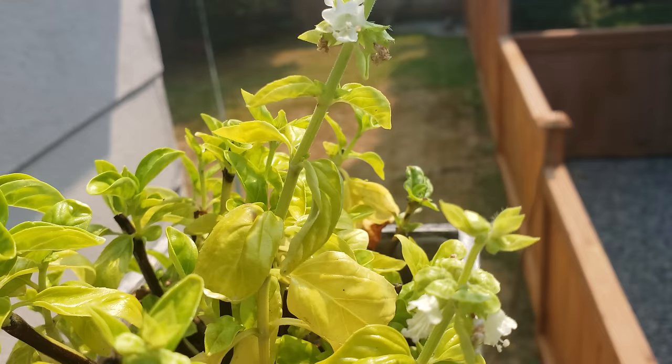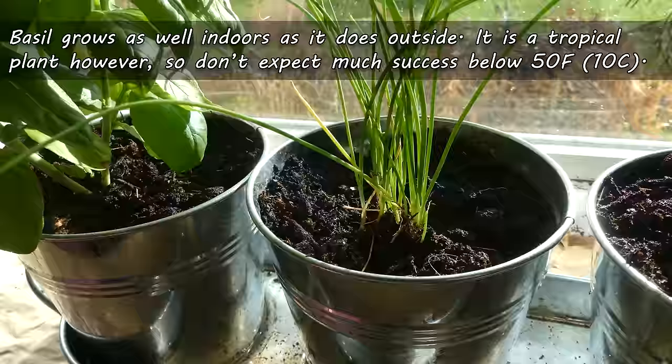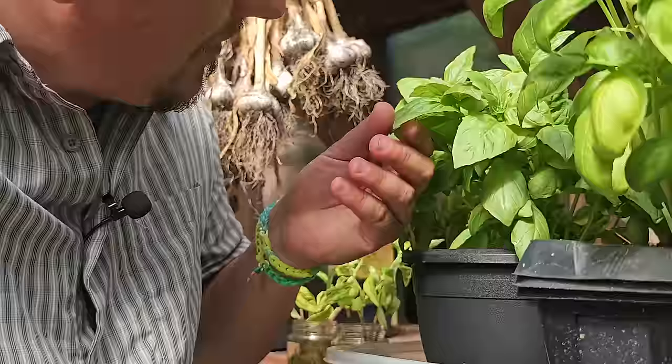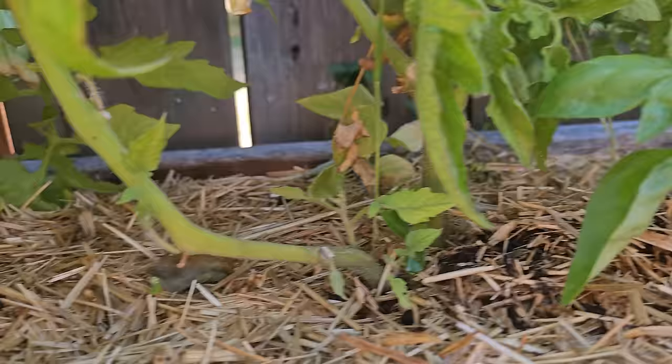As mentioned, basil grows as well indoors as it does outside. It's a tropical plant however, so don't expect to be growing it when temperatures go below 50 degrees Fahrenheit. For optimal growth, temperatures sustained above 70 degrees Fahrenheit seem to be the best. Now even though basil plants can take the heat — my greenhouse right now is nearing 100 degrees Fahrenheit — direct sun at these temperatures is going to likely burn the foliage. Blazing sun and constant air motion really do a number on this lush herb.